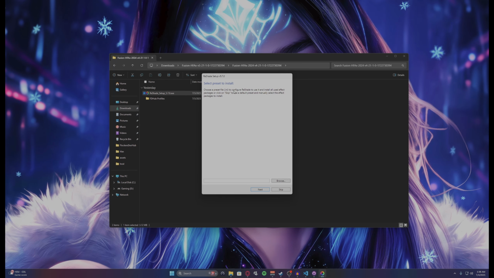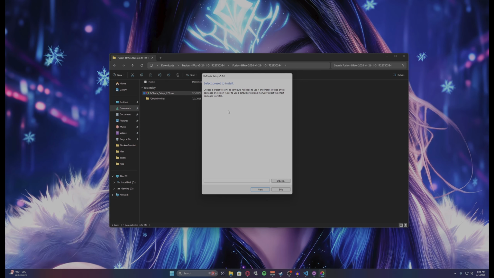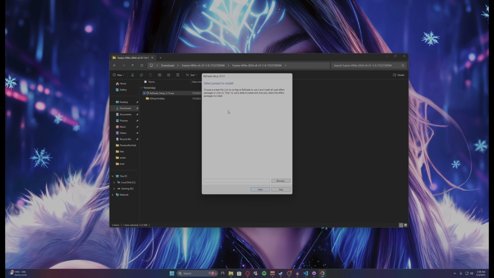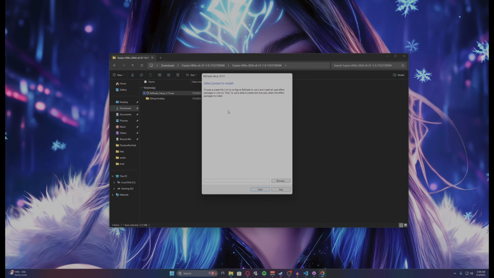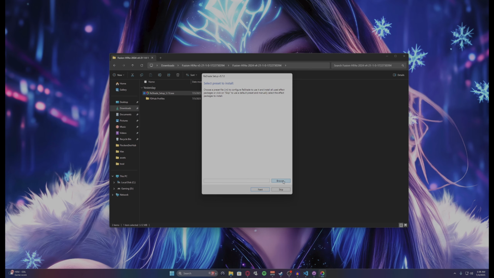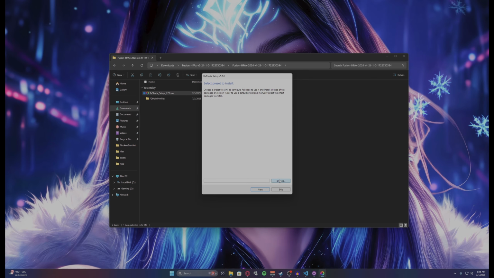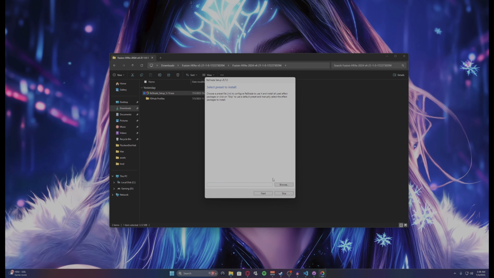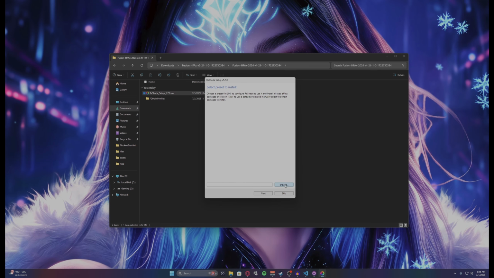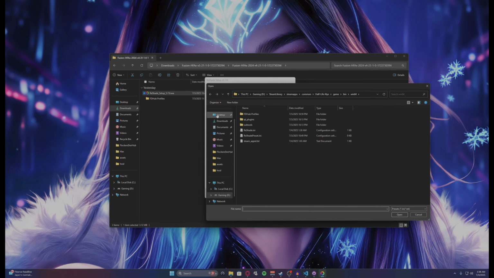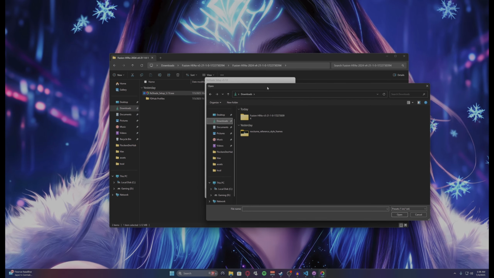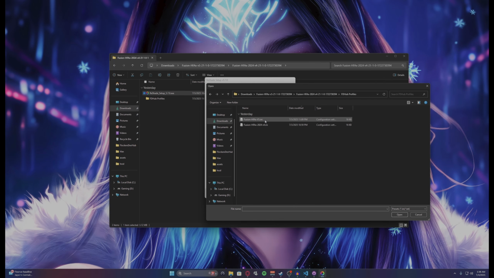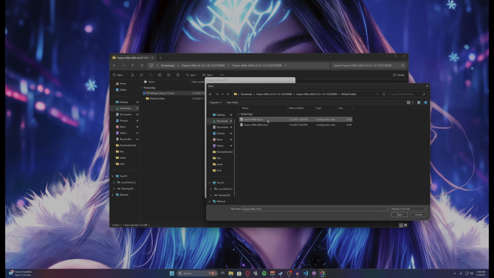Now, here's the thing. You can skip this part, but I'm going to do browse to show you guys, because you can just do browse and then go to that Reshade profile, right? So downloads, Fusion, profiles, and then you can click one of the two profiles.